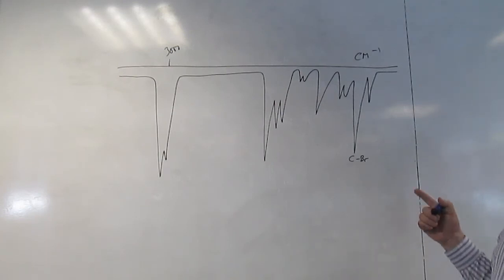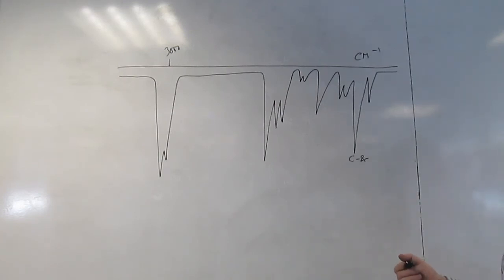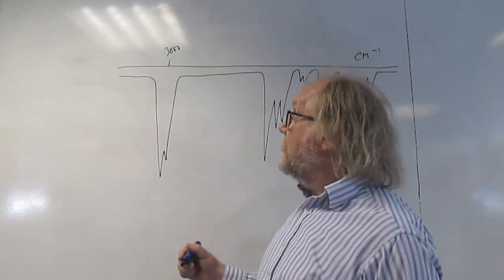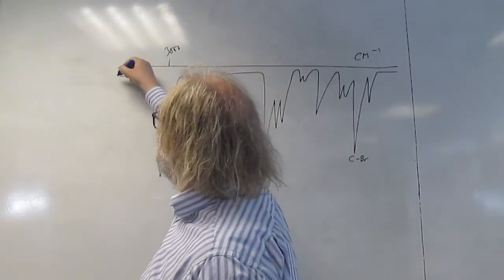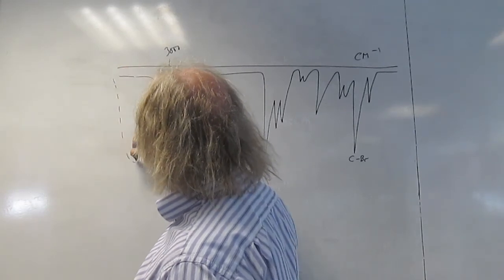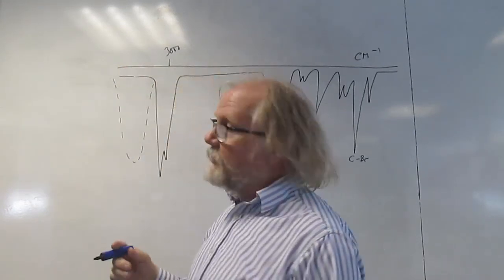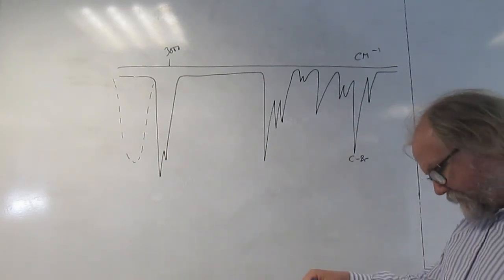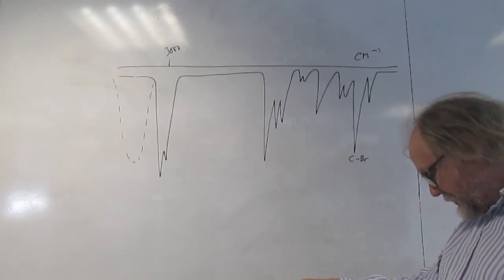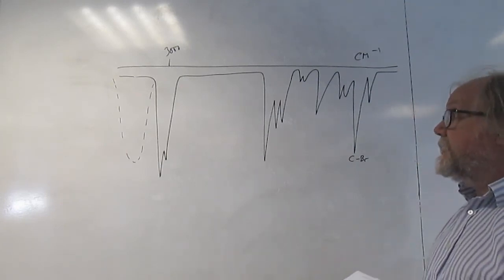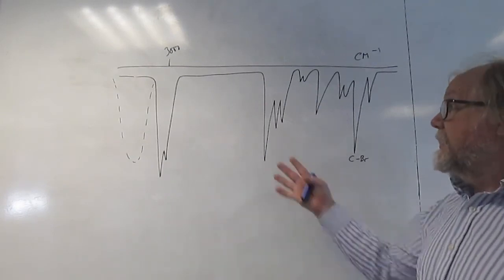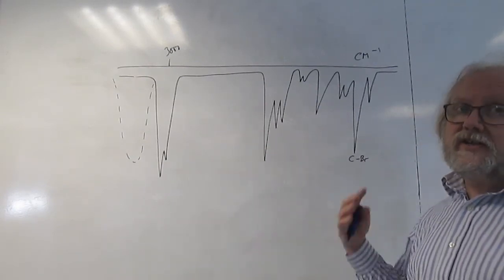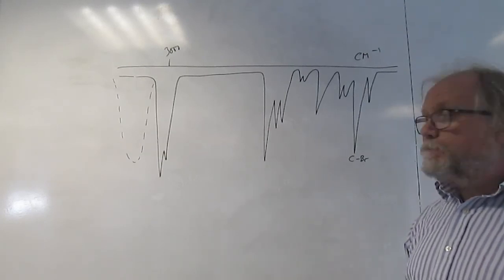The other thing, of course, is that you're replacing it with an OH peak. And so you're going to get an alcohol OH peak, and that comes down here. You don't have to draw it in, but that's what you would see appearing, which would tell you that the OH peak is formed. But what you do have to do is to quote your data sheet, and your data sheet tells you, if you look at it, that an alcohol OH peak is 3,200 to 3,600 wave numbers. So that's what you say, that a peak would appear. But give the wave number range, don't just say an alcohol OH peak. And that's it.